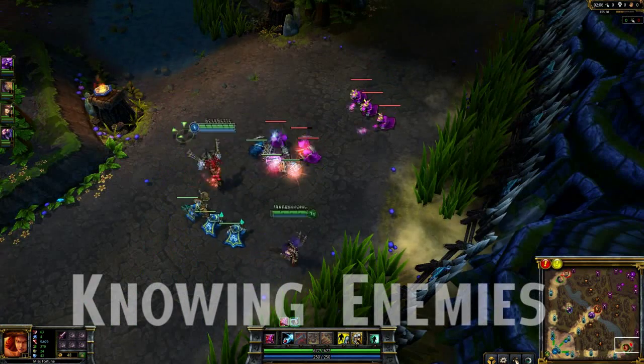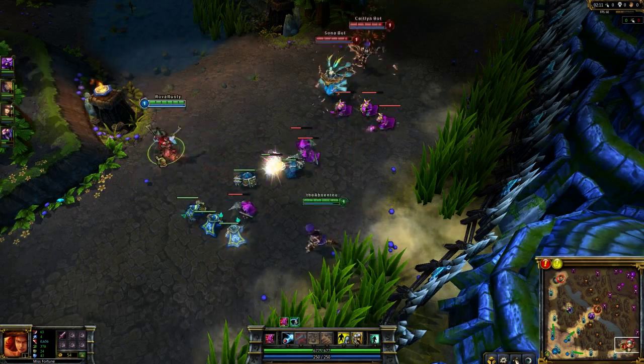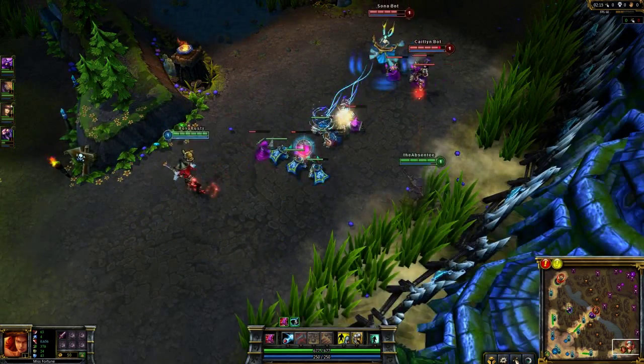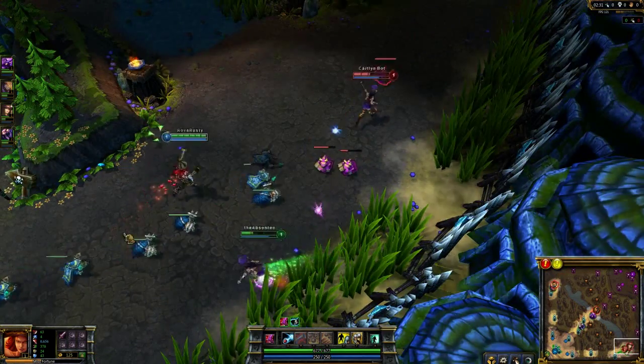Watch for any abilities that the other team will use if they're already inside of the brush. As you can see, there's a support character, Sona, and a Caitlyn. Not a problem.